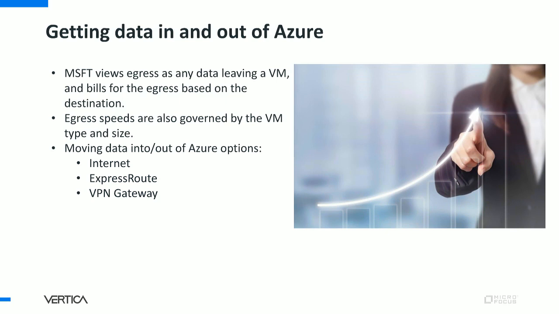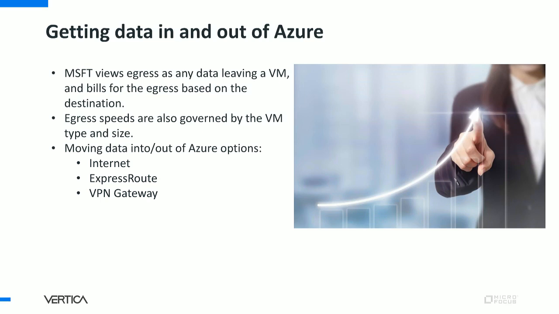So how do we move data around in Azure, right? Microsoft views data egress a little differently than other clouds, as it classifies any data being transmitted by a VM as egress. However, it only bills for data egress that actually leaves the Azure environment. Egress speed limits in Azure are based entirely on the VM type and size, and then they're limited by your connection to them. While not offering as many pathways to access their cloud as GCP, Azure does offer a direct network-to-network connection called Express Route, offered by a large group of third-party partners.